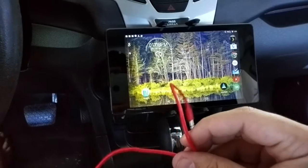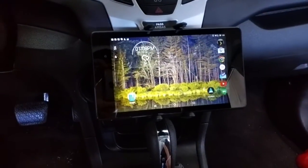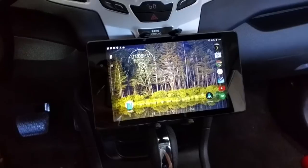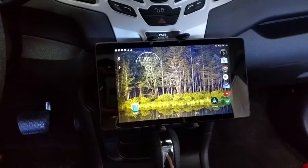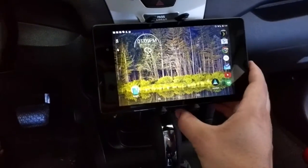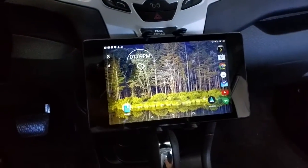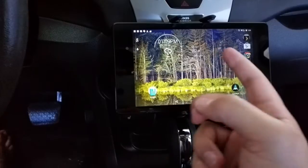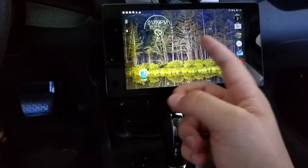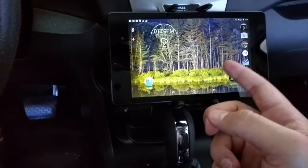So I just have a short cable here that I'm going to hook into my system here. That way I can still use my phone's calling preferences and audio side of it when it comes to calling my wife or calling home or anybody, clients or anything that I'm doing back and forth, but it doesn't affect the overall use of the tablet. While I have the tablet out on the road, I know it's illegal in I think 38 states to have a device like this on video.